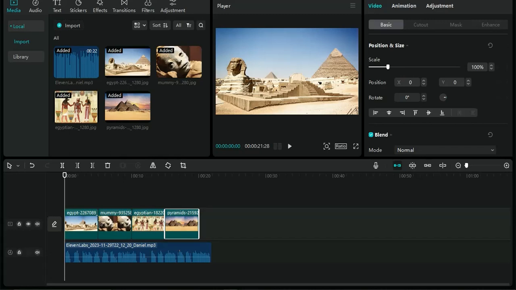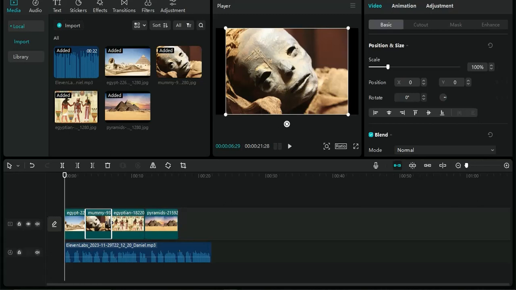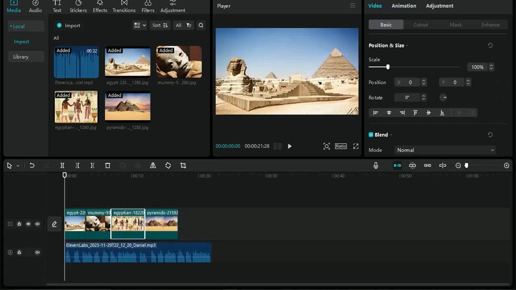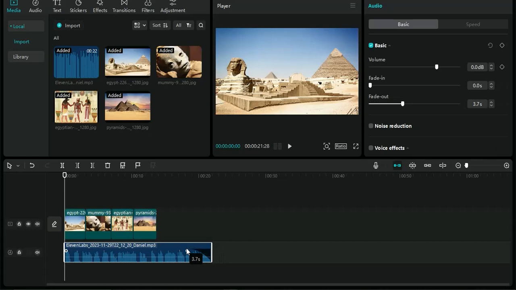You want to simply go on to shortening the image to not last more than 3 seconds per image. You could shorten that right here via this section, and you can see the images are not enough right here, which is why you may need to go on to getting many more kinds of images. You can go on to shortening this. Maybe I want to shorten this. I'm just going to shorten this to this section, and you can see right here that this is where the video is going to end.